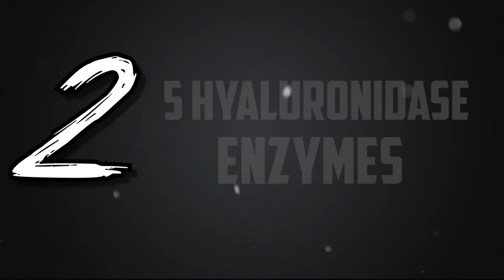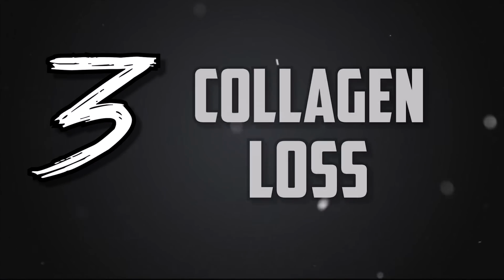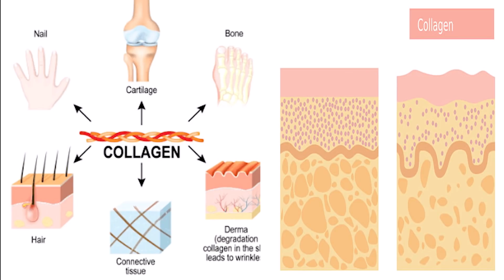Number two is there are about 5 hyaluronidases, so they break down hyaluronic acid in everyone's body to varying degrees. So we do metabolize it and break it down at different rates. Number 3 would be collagen loss. After about a year, if you look at one of those studies, maybe 70 or 60% of the result is still there, 30 to 40% is gone. That's not enough to get an approval beyond that. So it still leaves 60% of the product there, but we lose collagen, we lose bone, the musculature plays a role, but you're still, let's call it, 60% of the product still there at a year.